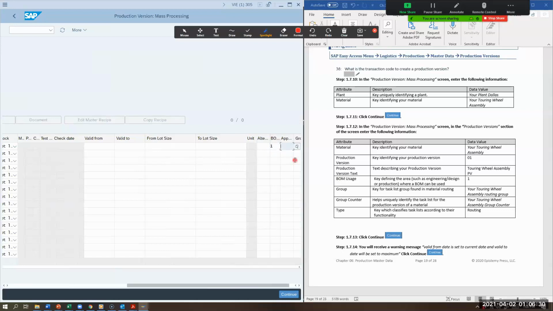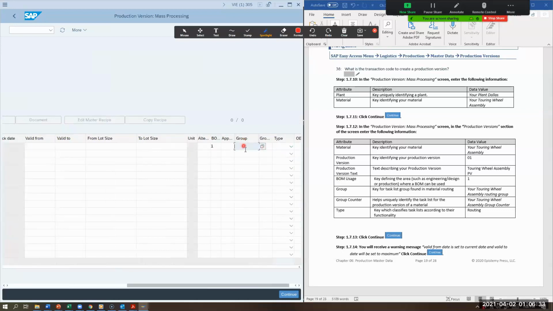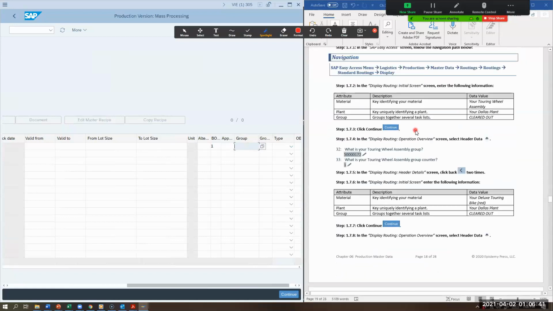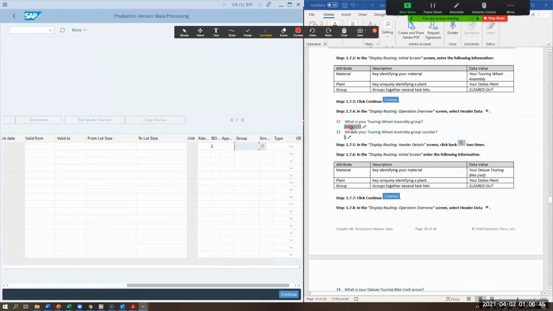I'm going to tab over a few more times, and you'll see a column called group. This is where I'm going to enter the group number from my wheel assembly. So that was up here in number 32. So I'm going to type that in, 5000172.